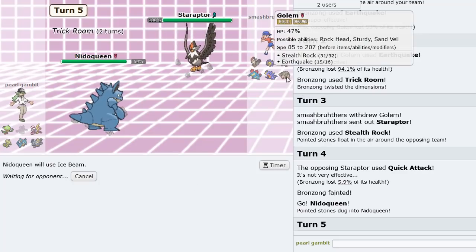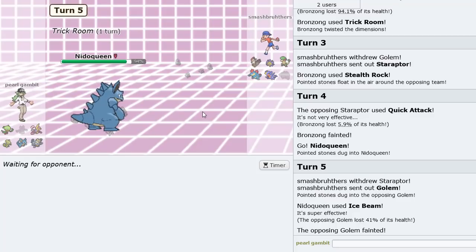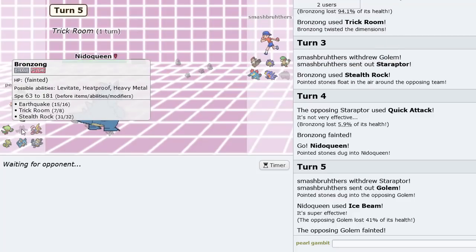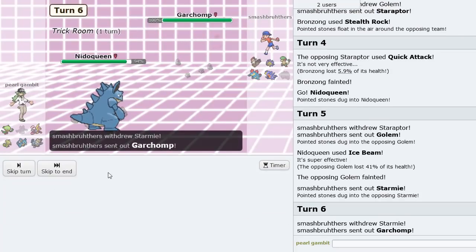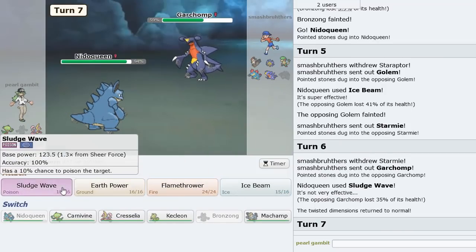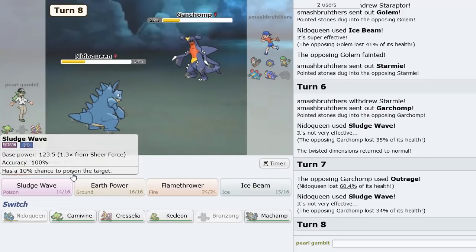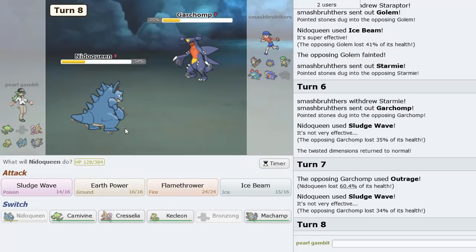Looks pretty good versus essentially everything, I'd say. Yeah, so Golem gone. Nice. He actually Earthquaked me. He was like, let's see what you are real quick. So Starmie's in. I think Sludge Wave will knock this out, but he goes Garchomp, which is absolutely fine. I'm going to go here actually for another Sludge Wave as he outrages. I thought he'd go double back to Starmie or something, but do I need to save you is the question.